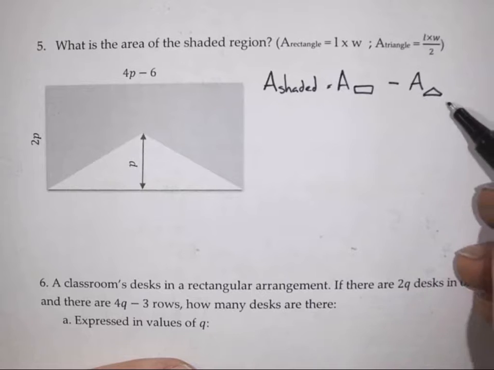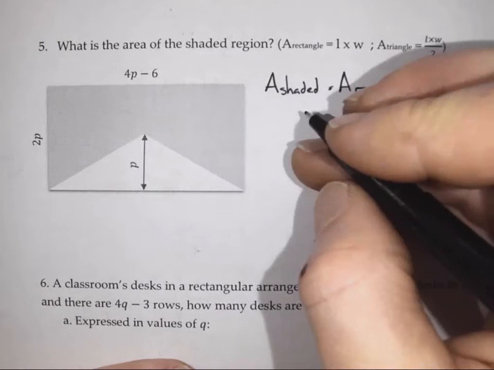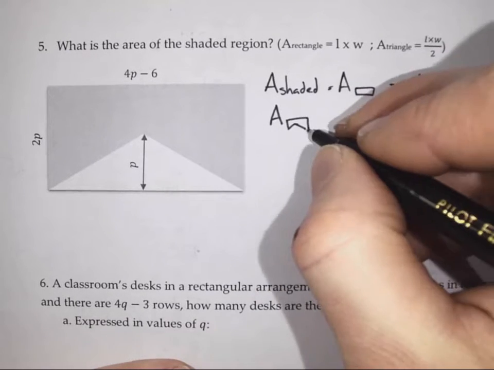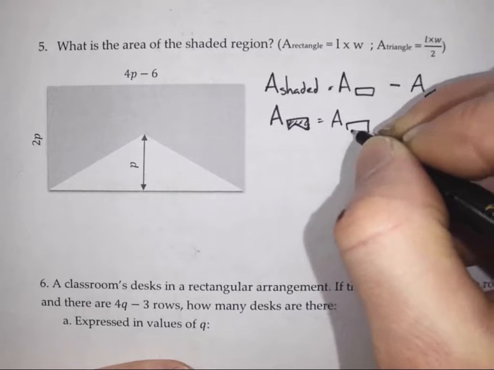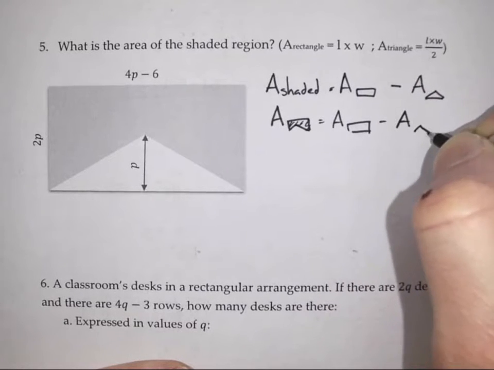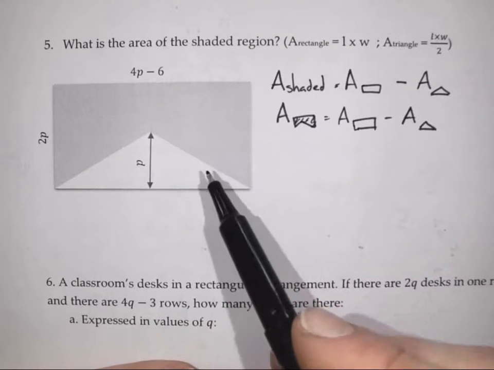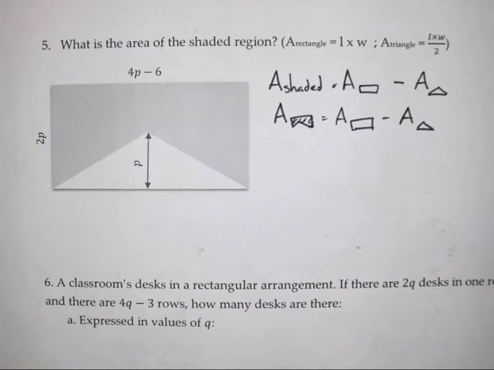Now, I like to draw little diagrams there to help me visualize what I'm making here. And so sometimes even instead of saying shaded, I might say area of the shaded region is equal to the area of the rectangle minus the area of the triangle. And that helps me plan out when I have what are called composite area shapes, or area problems.